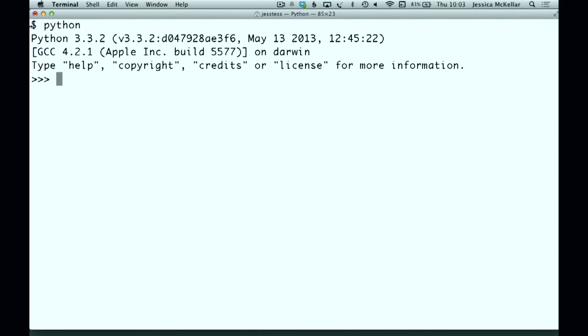Once we do this, we see that the prompt has changed to this caret, caret, caret. That's our sign that we're inside the interactive Python interpreter, and this is where we're going to live for much of the first part of this course. The interactive interpreter is really good for practicing, doodling around and making mistakes because the feedback is really quick. All you have to do is type in a line of code and press return, and Python will execute that code for you. So really convenient for practicing.